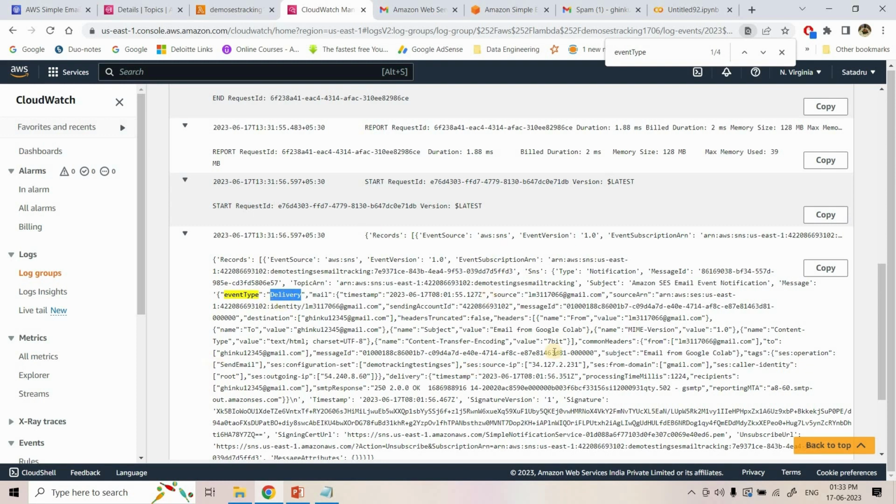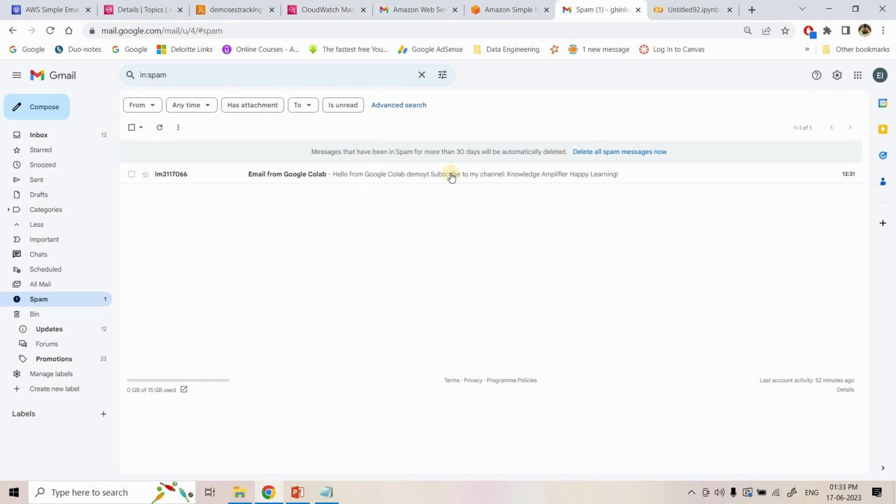Now after getting all these events, if we are storing them in a database, and after a few days the recipient escalates that they have not received the email, we can easily go and check that destination database to see whether this particular delivery event is there or not. If it is not there, that means there is some problem. But if it is there, that means the recipient might not have checked that mail properly, right?